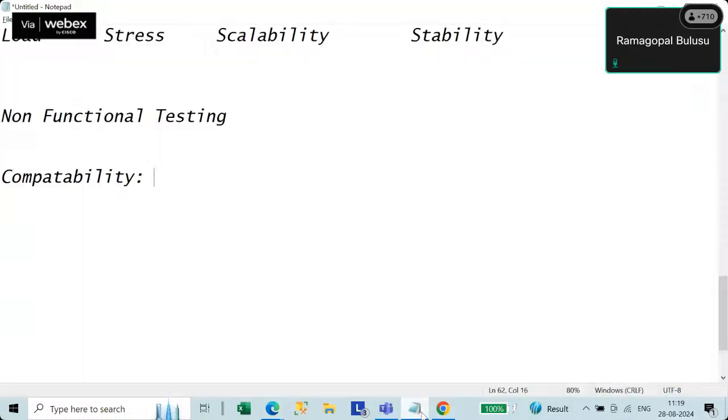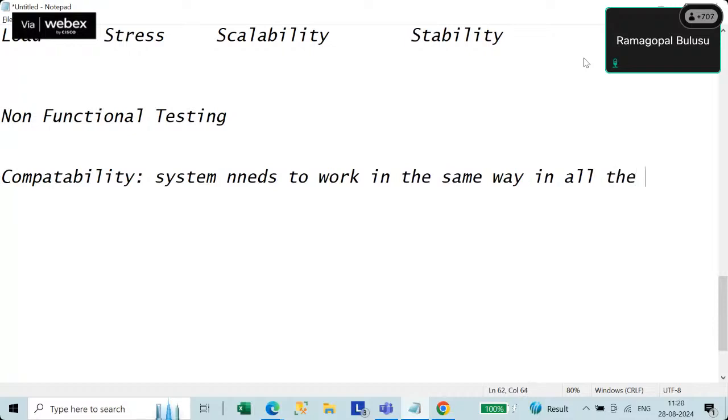Okay, then good. Now, compatibility testing means the system needs to work the same way in all the environments. What are those environments?